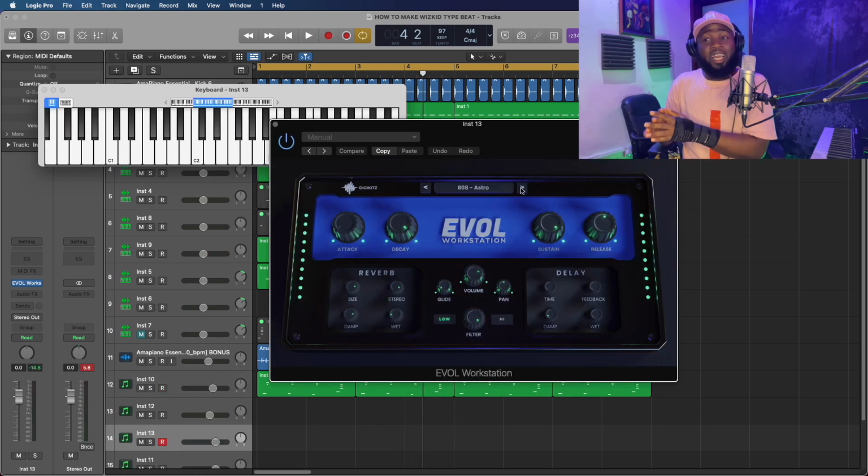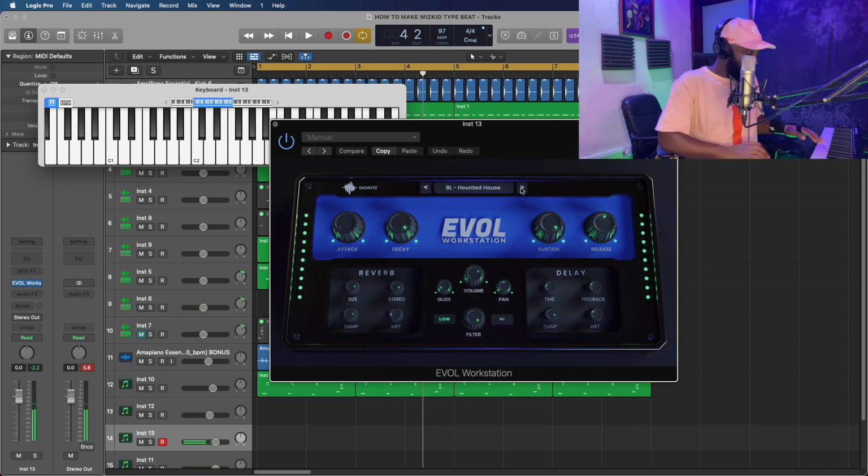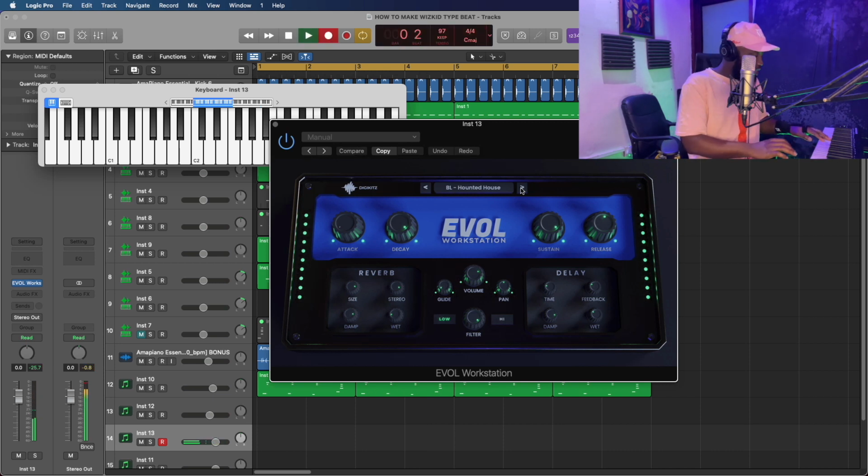We have a very good, nice foundation chord. So all the things we are looking for is to complement what we have down already. Understand? This is nice, like a chord.